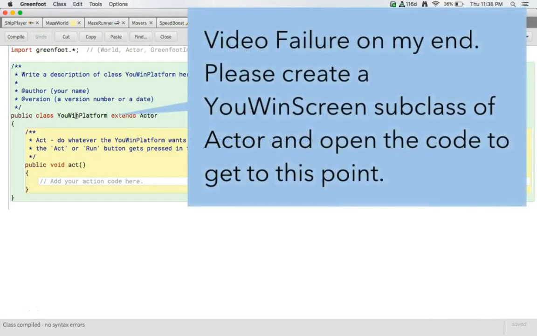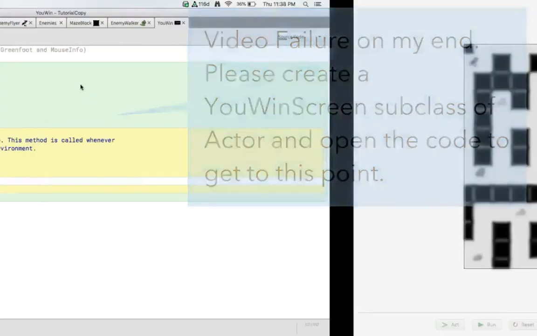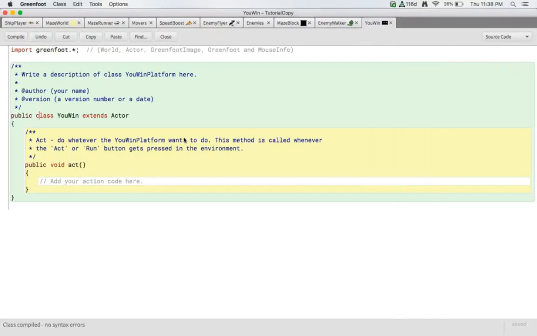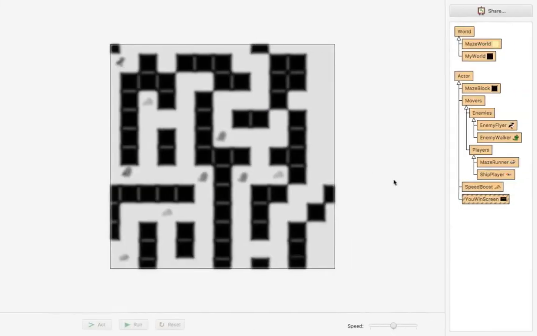So you can always change the name of your classes by just going into the editor and changing the name in the code. And then Greenfoot will automatically change the name here. So I'm actually going to change it one more time to UWin screen, so there's no confusion on what's going on.